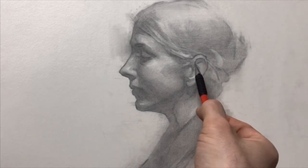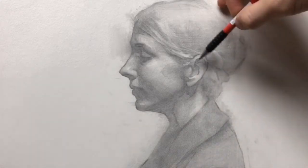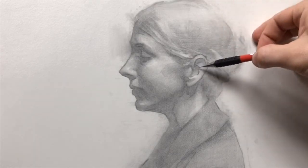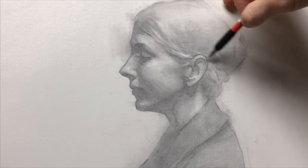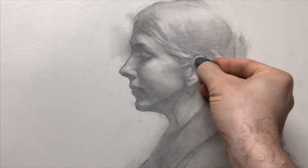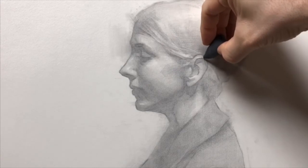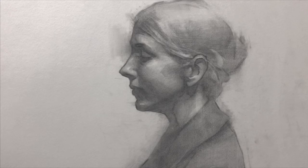It's all about relationships. If all of your edges are hard, then you do not have a spectrum. It's like if in your drawing all your values are super light, you will not have contrast. It's like in skin tones, if all of your color is of a warm temperature, the warm temperatures won't seem to be warm. You'll get a kind of Barbie doll effect. So just understand that it's about a spectrum, and it's about relationships.